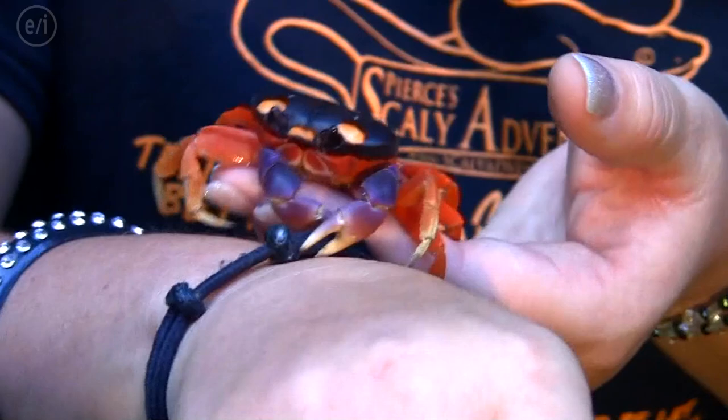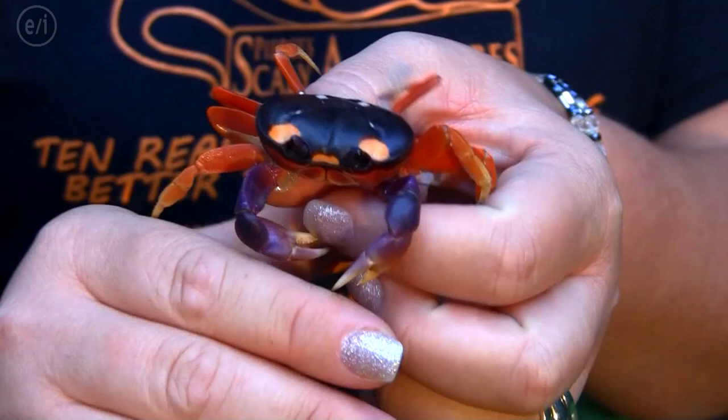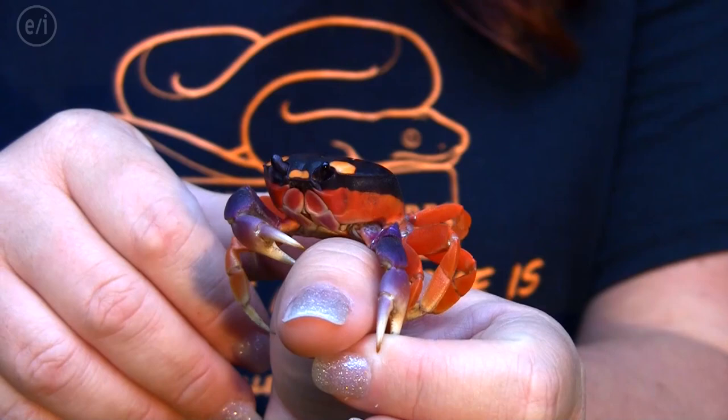And you see her two little eye stalks there as well? The more we hold her, the more comfortable she gets. But sometimes when strangers come up near her, she starts to run away. She's really beautiful, and she's found off the coast of Costa Rica, all the way down south of Mexico to Peru. She likes to dig burrows as well. She spends a lot of her time in the rainforest, and then when she goes to the ocean, she goes to mate.